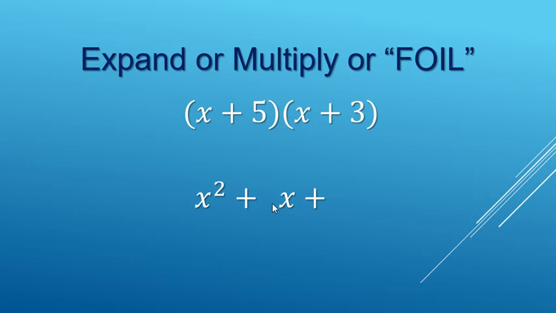So we're gonna have x squared plus something x plus something else. To find the middle term there, you just take your two numbers, five and three, and you add them up. And then to find the last, you take the two numbers, five and three, and you multiply them. And that's how you get your answer there, the expanded form.